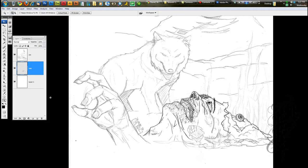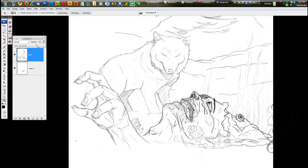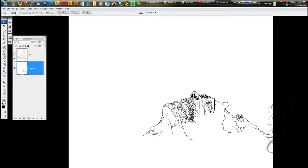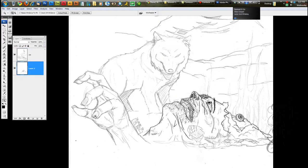Another way you could do it is just drag the inks on top of the background and just flatten it like that, so that way you've got your original line art and your new inks ready to go. Just bring up the opacity for that artwork so you don't see through it anymore. But yeah, there you go. That's pretty much it. Hope you guys liked it.